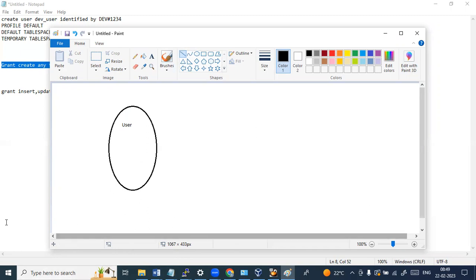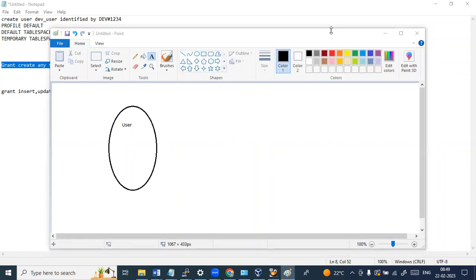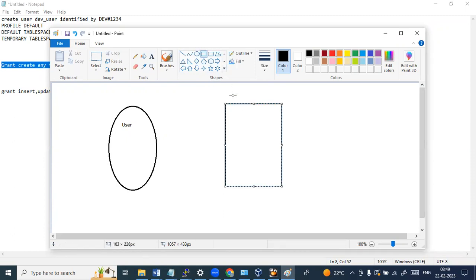To utilize the database, he needs some minimum roles and privileges, and the profile. So here I have a lot of privileges.